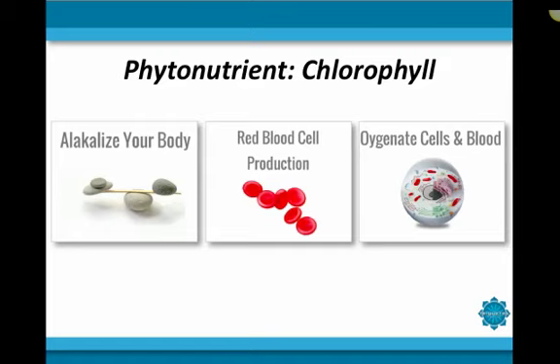The final phytonutrient we'll discuss is chlorophyll. Chlorophyll is a naturally occurring molecule that gives plants their green color. The tremendous amount of chlorophyll in spirulina works to alkalize the blood. This is essential for energy because when your body becomes acidic, it removes key nutrients from bones, muscles, and tissues to maintain the delicate alkaline balance, leaving us feeling tired, sluggish, cloudy, and most importantly, prone to illness. Chlorophyll also assists with the production of red blood cells and hemoglobin that nourishes every cell in our body by providing adequate oxygen. The oxygenation of the blood also leads to improved brain function because the brain's primary energy source is oxygen itself. Chlorophyll has also been shown to help cleanse the blood, thus promoting overall health.